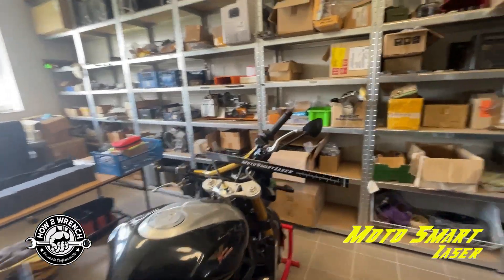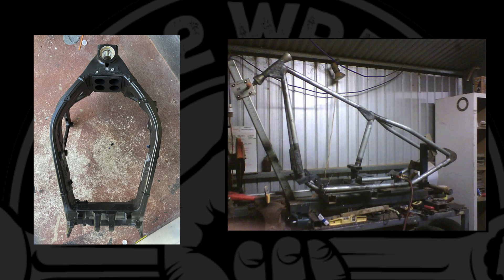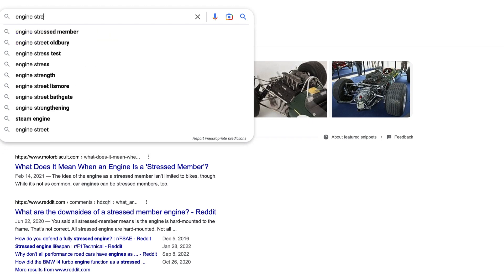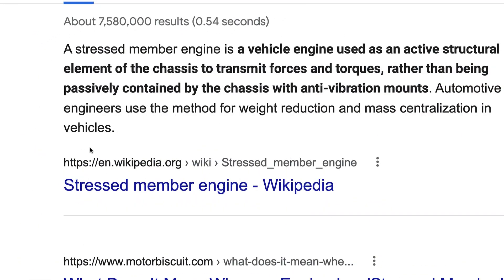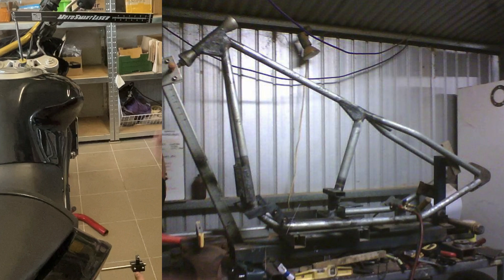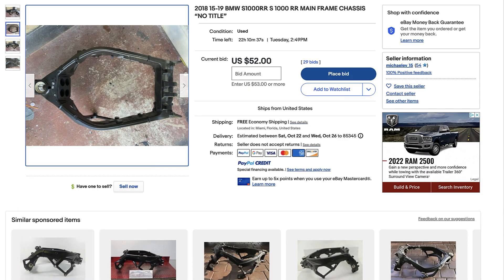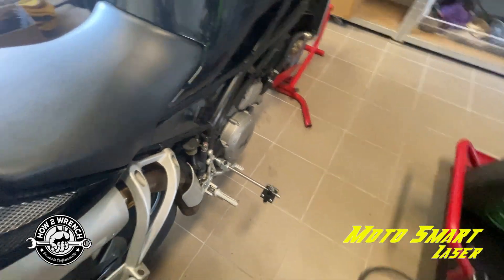Let's hit the brakes for a second. It's hard in a 10-minute video to make you an expert on every possible scenario when inspecting frames, but one point: when we talked about checking a frame on the bench without the motor and not fully assembled, keep in mind that some of these frames are a stress member. So if you're buying a frame from a custom welder or picking something up on eBay, I'd recommend putting some spacers and a bolt through the swing arm mounting point and torquing it to spec to add that stress. The challenge is knowing how much the frame is supposed to flex and move — some of that will be trial and error, but it's pretty cool that you have options and a way to take measurements.